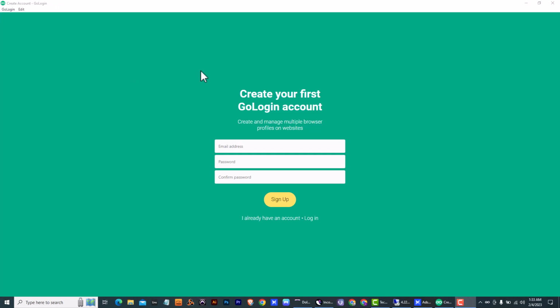So okay guys, as I said, you can register here. After downloading Gologin, you can register here with your email address or any portable email address, and if you have an account you can sign up here. Log in here.